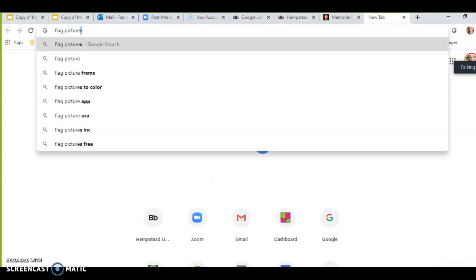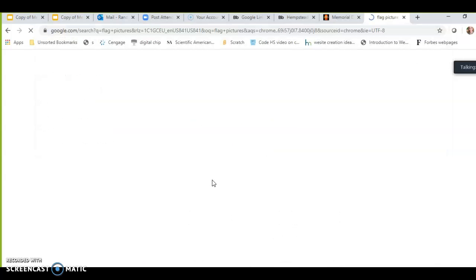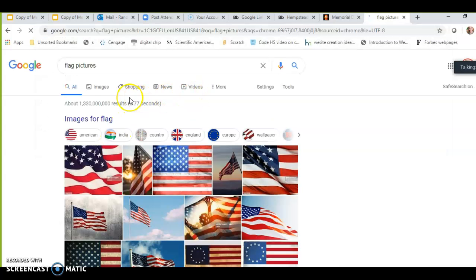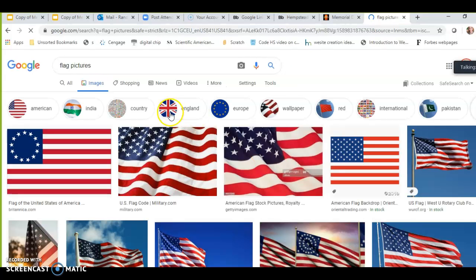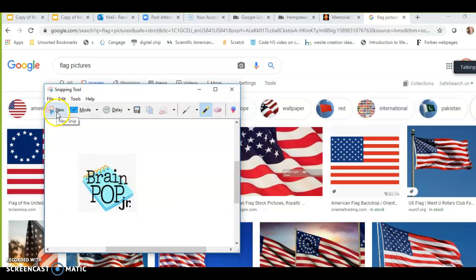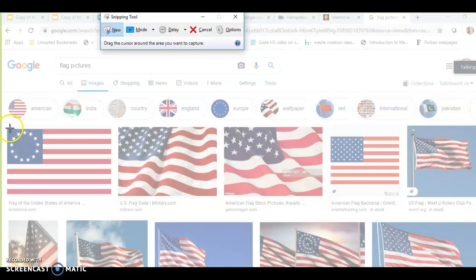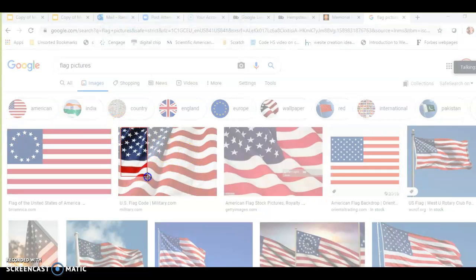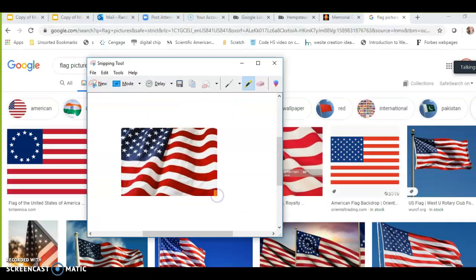And here, keyword search is crucial because you could be here forever trying to find the perfect flag. As you saw in the training, we just couldn't get my hands on the perfect flag. But I'm going to go ahead and use my snipping tool, which I taught you about on PCs. It's called snipping tool. I'm not sure with other devices, but there is always a way to print your screen and save the picture. So you've got to kind of figure that out. So I'm going to capture this flag and then I'm going to save it into my files.